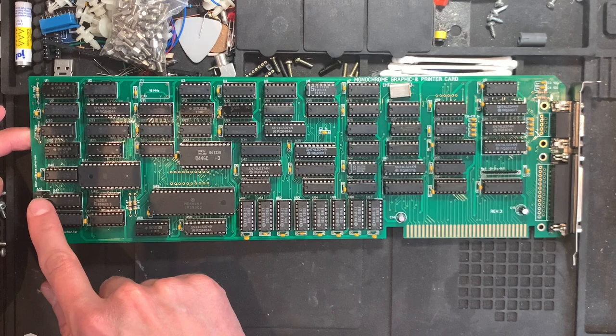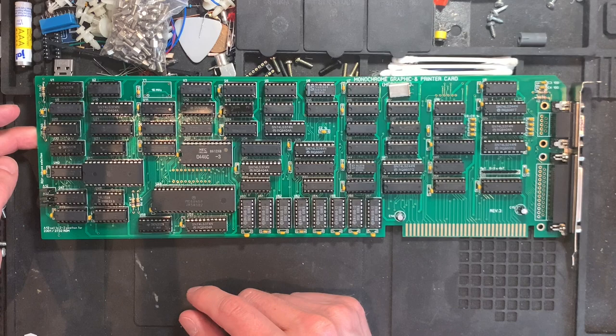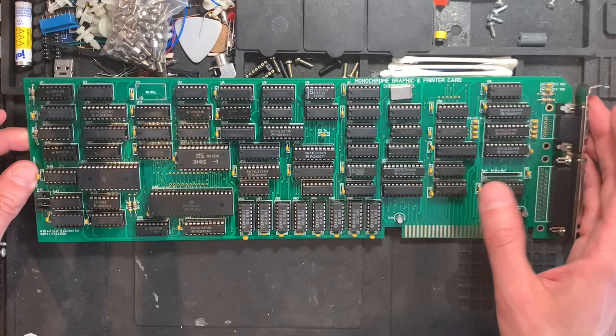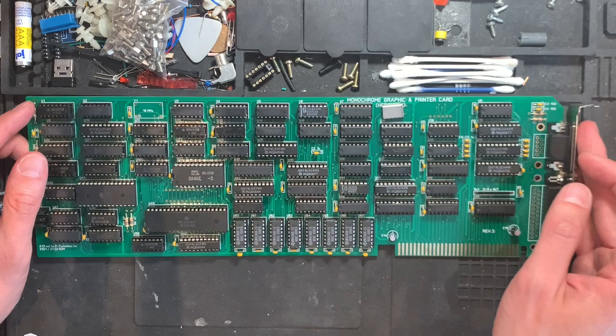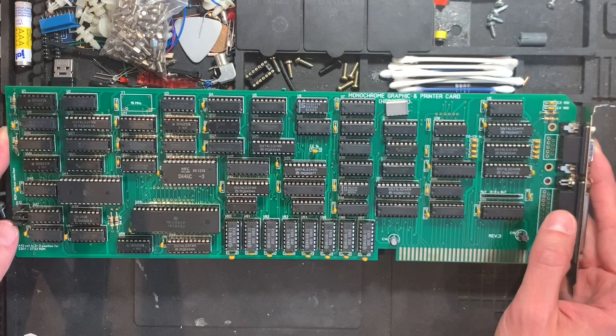And you can also use the address selector here to switch between different fonts in the ROM if you're using a larger ROM like the 64 kilobit. And you can use this to jumper the higher address select lines. And I think that's all there is to say about the card. I think we should take it for a test drive in my 3D printed test bench. And let's have a look at what the Hercules card can actually do under MS-DOS and perhaps even Windows.